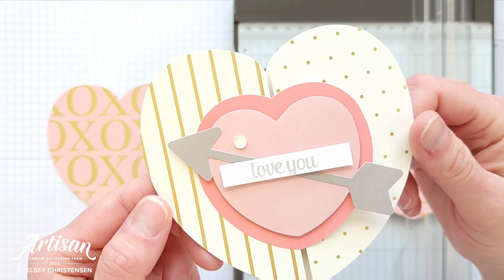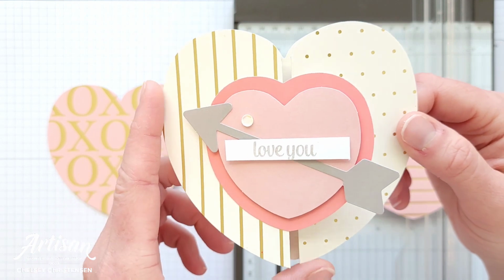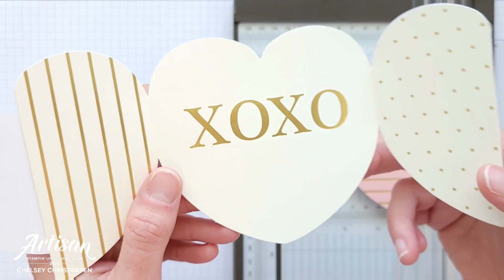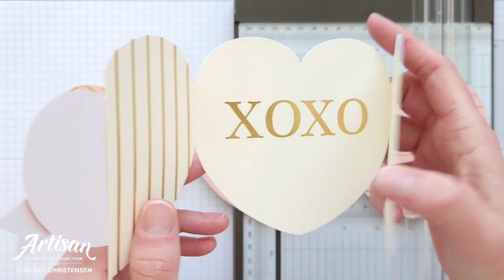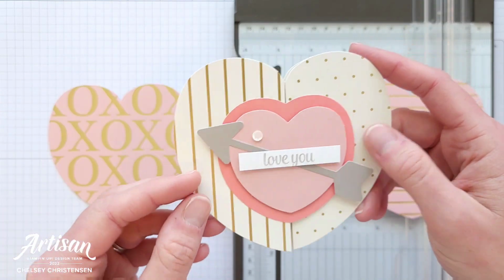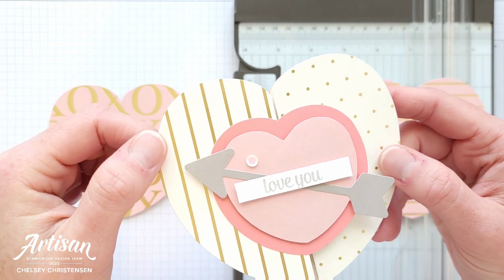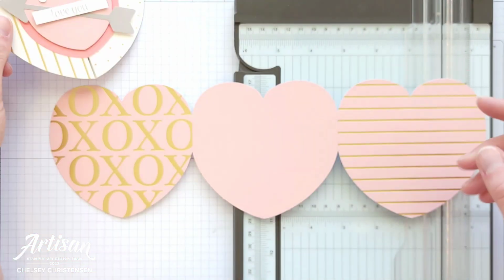So the fun thing about this card is that it takes that original card base from the kit, and we do a different fold with it. This fold is called a gate fold. And it really just puts more emphasis on that middle section where you can write your message. And I love how it incorporates both of the patterns into the front of the card. I think that's really cute too.